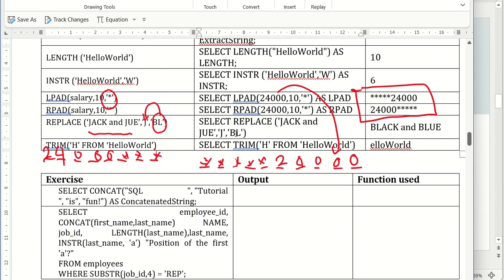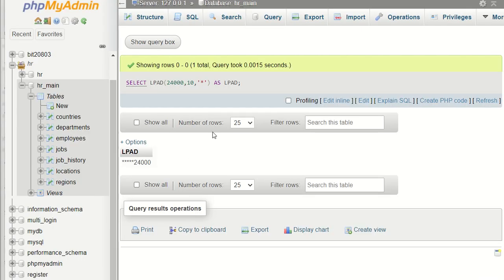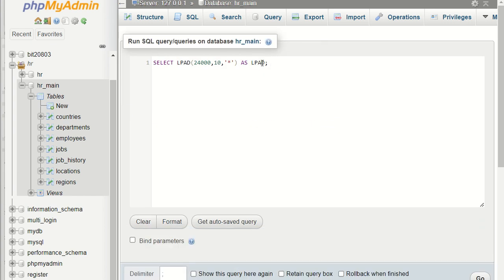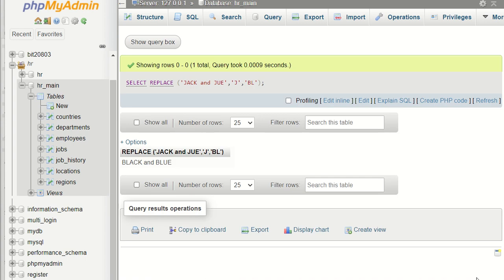Okay, find J and replace it with BL. So they found J and they replace with BL. Okay, and the second J also is replaced with BL. So the final word is black and blue.